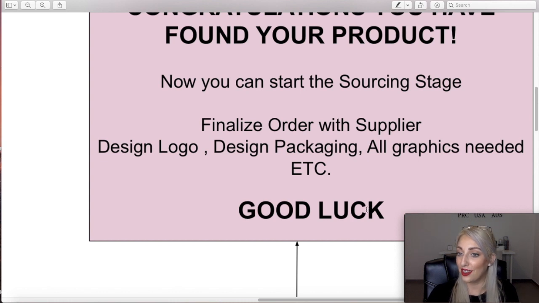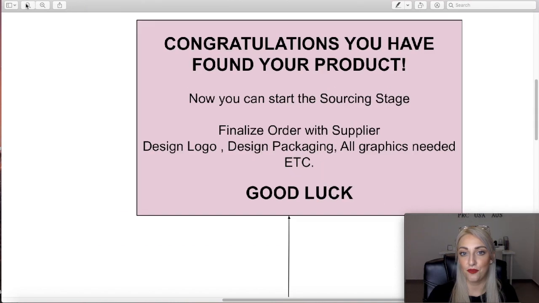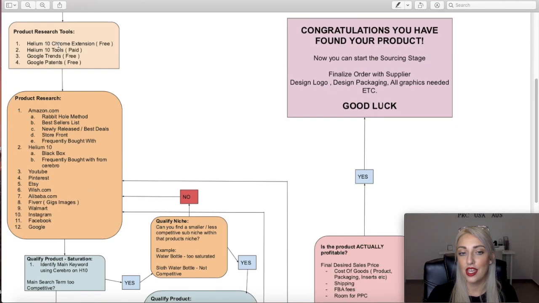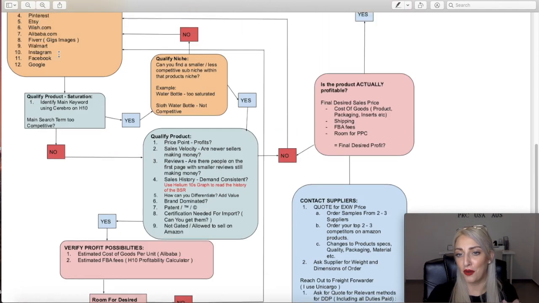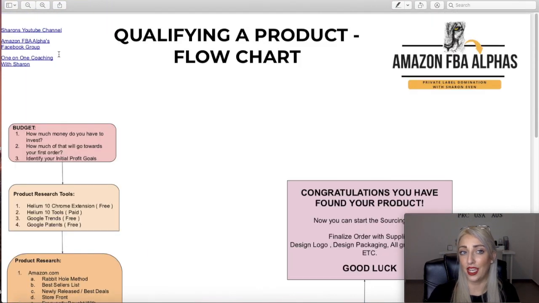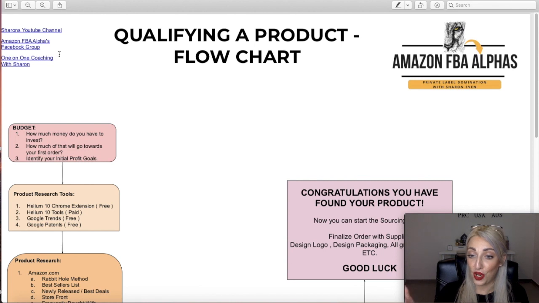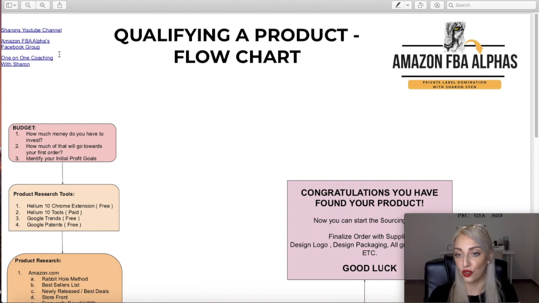And good luck. This is the flow chart, if I just minimize that so you can see how it actually looks. It may look complicated, but I think it looks very easy, guys. It's not very easy. It is a process that you have to go through. I don't want to sugarcoat it, okay? It's not the simple part. It's probably one of the hardest parts when you go through your product research, when you go through your FBA journey. But once you get past this stage, that's when the money starts and when the fun begins.